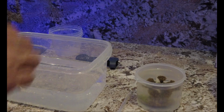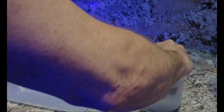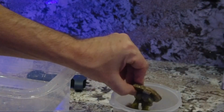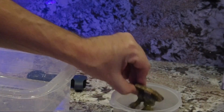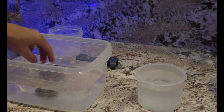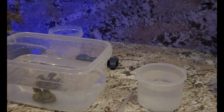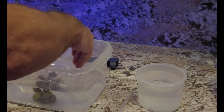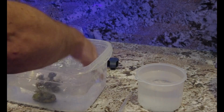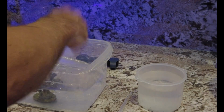Okay, so that's been about 5 minutes, so we'll pull this out. I usually don't go much more than 5 minutes. Gonna give this a good shake here. This is the second dip for this coral. So what I'm putting in now is just clean seawater. And that's just to get off the dip and any residual from the dip, any residual pests that might be on there. Looks pretty good so far.